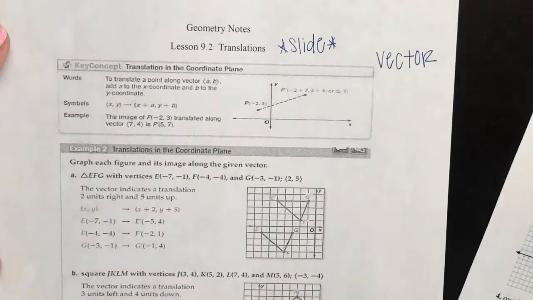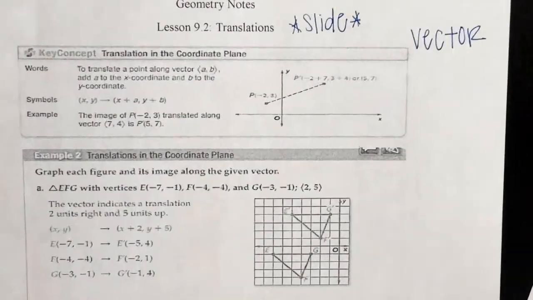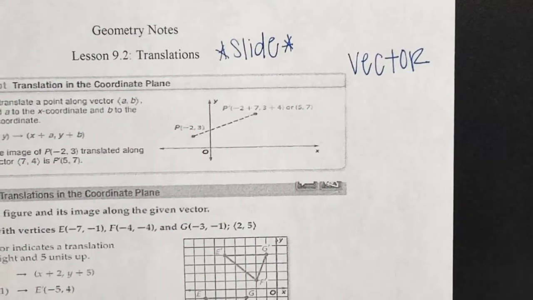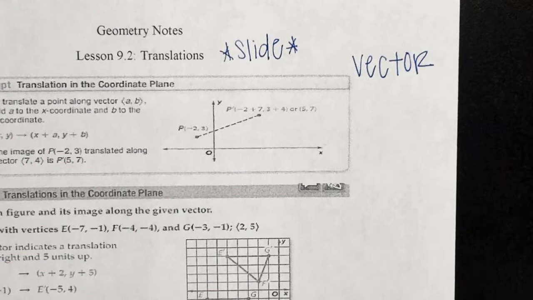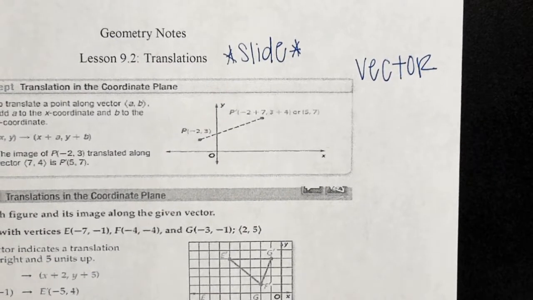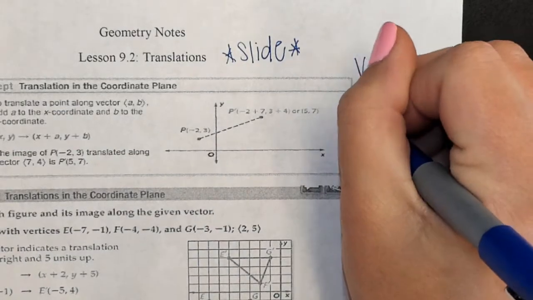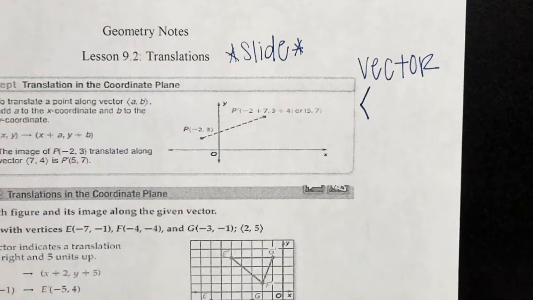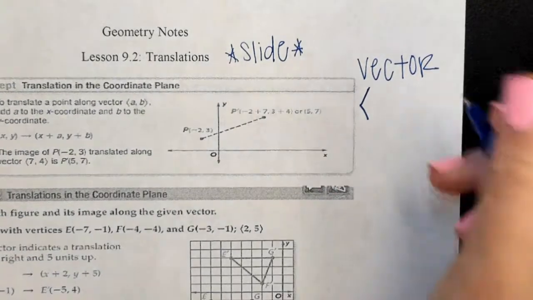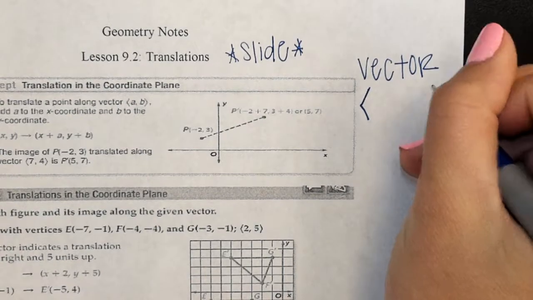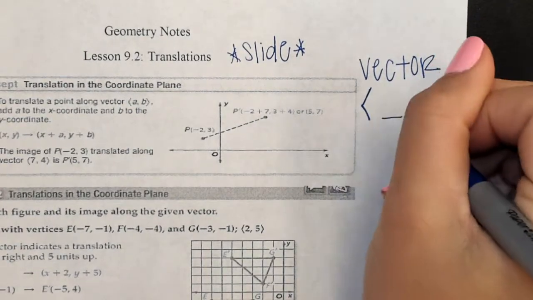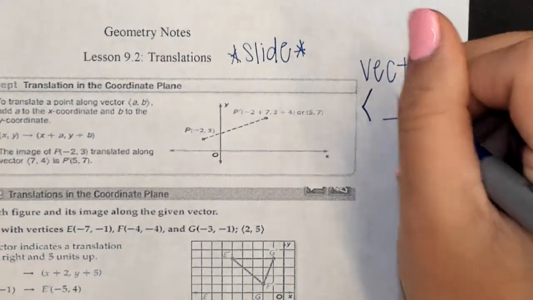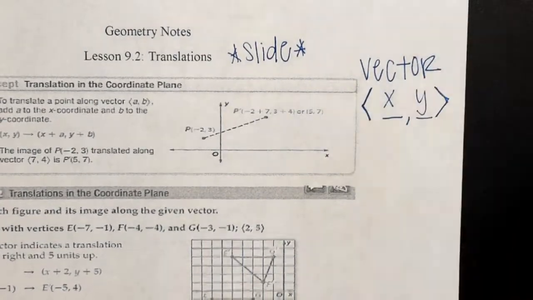Okay, there's this thing called a vector. Write this down. There's this thing called a vector. What a vector is, it looks like a set of points. The only difference between parentheses and vector is that the set of what looks like points has a point to it. So it's not a round parenthesis. It's almost like a really wide V that's going to have 2 points in it. It's going to have an X and a Y.